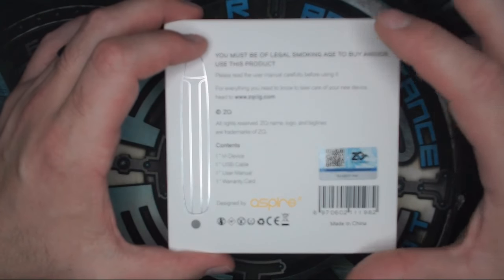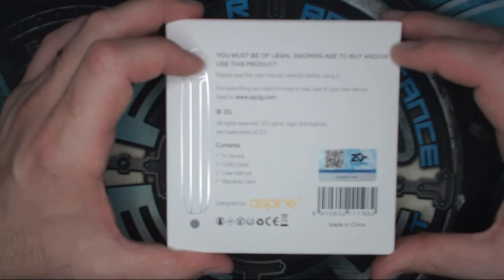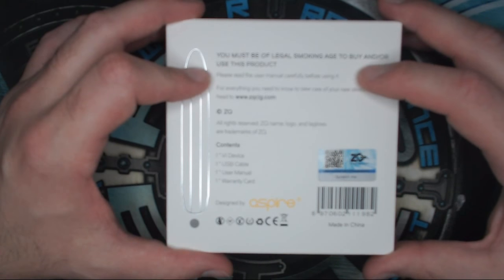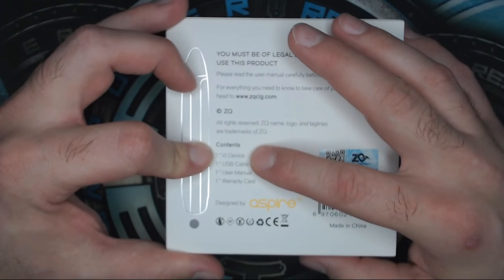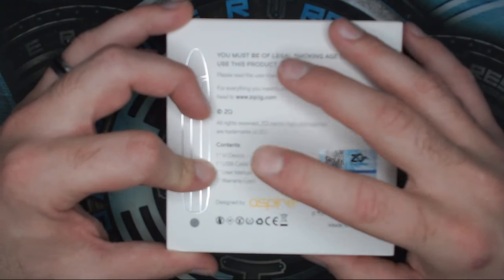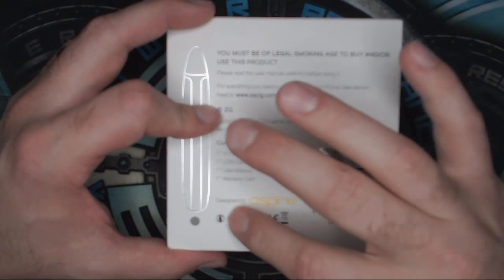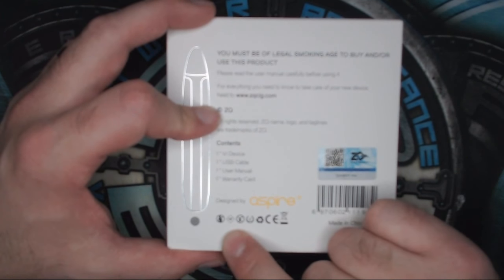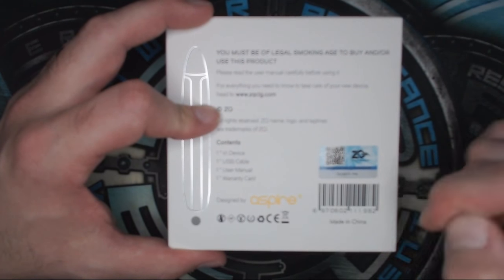You must be of legal smoking age to buy and or use this product. Please read the user manual carefully before using it. For everything, go to the website. Here's the contents: a V device, a USB cable, a user manual, and a warranty card. And then all rights reserved, scratch and sniff, and no pregnant ladies, 18 plus, yada, yada, yada. Don't vape in a bin. And designed by Aspire. You see that?